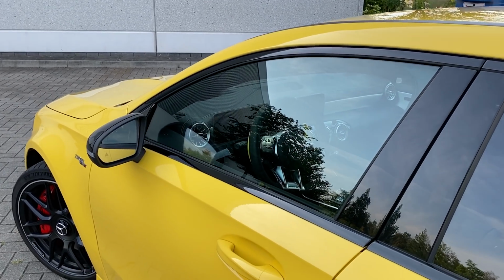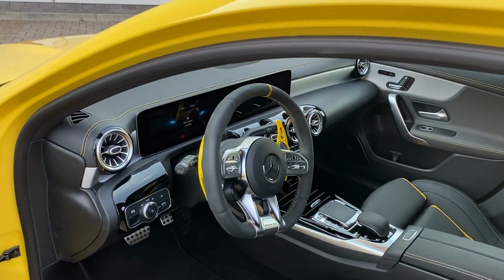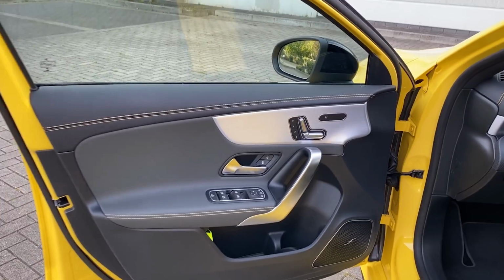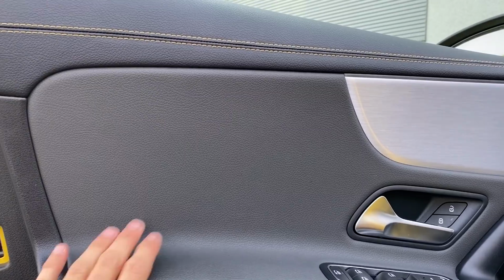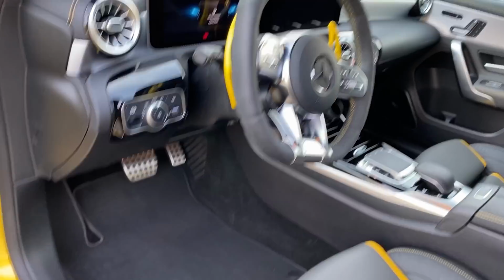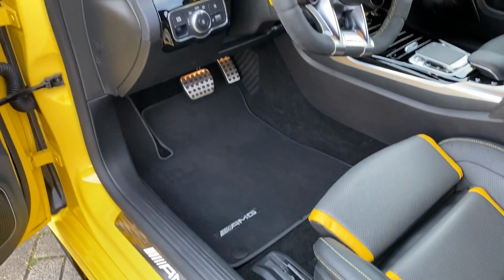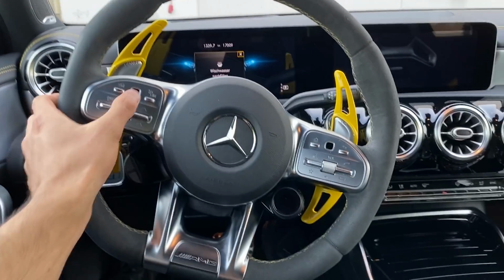So now it's time to show you the interior of this beautiful A45. And here we have it. Before we jump inside, let me show you the door panels. Finished in black leather with the yellow stitching, also in combination with the dark gray leather, the yellow stitching. We have the Burmester sound system and the AMG entrance board, the AMG floor mat as well. So now let's hop inside this beautiful A45S.